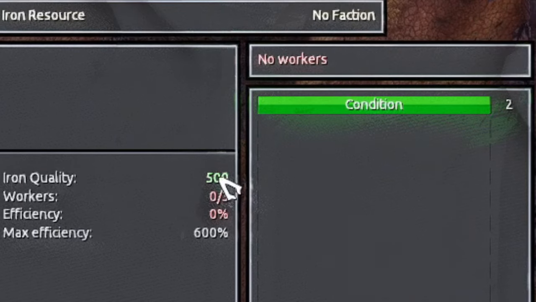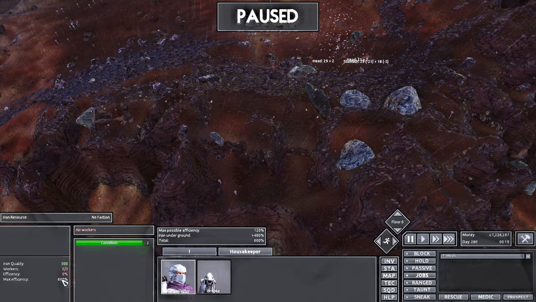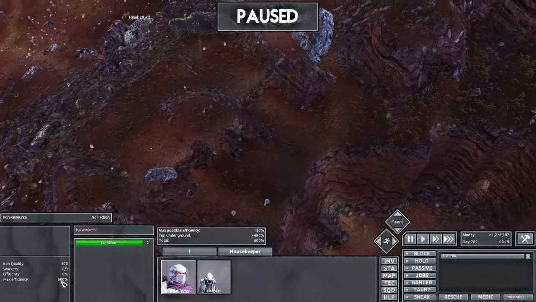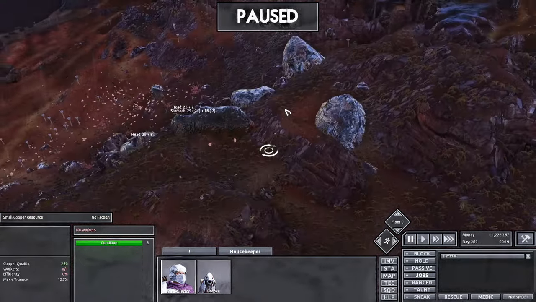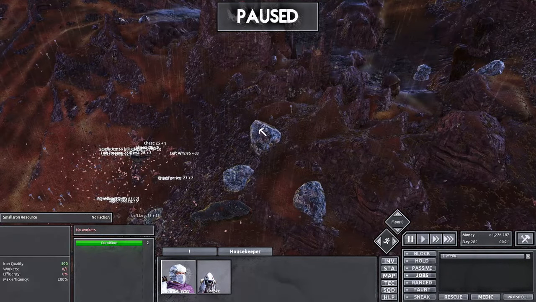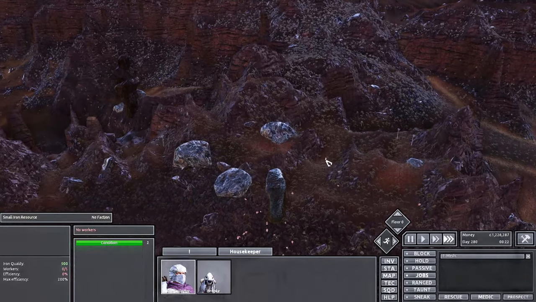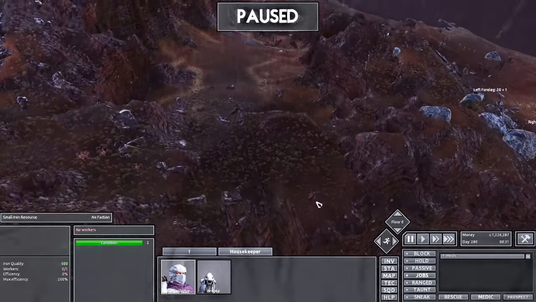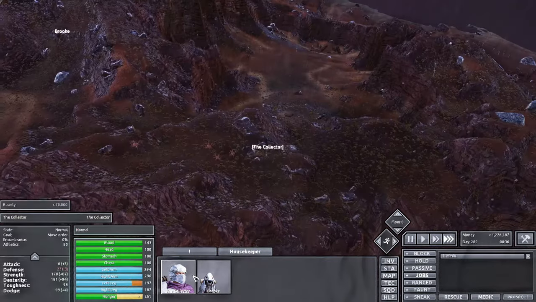Iron quality? Wait, what? Hold up, wait. There are iron qualities that go beyond 100%? That's from Genesis, right? Alright, I gotta double check this. Like, no way. Look at all the quality! Yeah, this must be from Genesis. I just want to appreciate how much iron and copper is around here. It's insane. Not only that, I am pretty confident you can put fields down there, can you not?